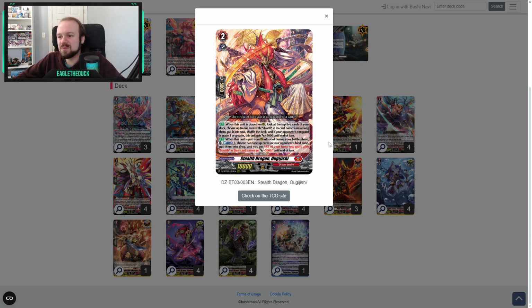And auto, when this unit is put from rearguard circle into soul during your battle phase, you can counterblast one, choose 2 face-up cards in your opponent's bind zone, put them into drop, and all your front row units with stealth in their card name get power plus 5,000, and you get that effect until end of turn.